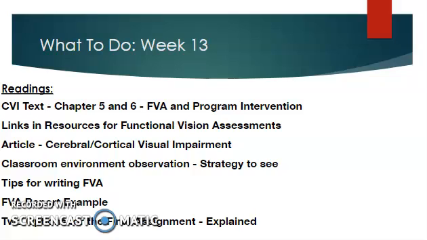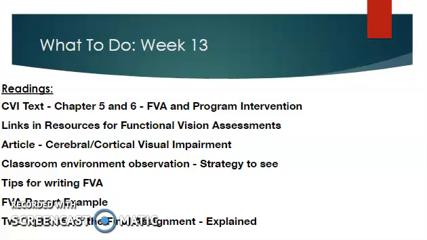And then we do have some other stuff that we've put in Canvas. There's a specific link for resources for functional vision assessment. It will take you to the Perkins School for the Blind website. So as part of this week's discussion prompt, we would like you to investigate 3 of the resources in that link, and then write about one of the resources for your peers in the discussion prompt.